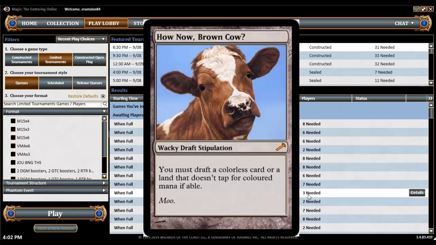That doesn't include any land that searches for colored lands. So specifically with M15, Evolving Wilds doesn't count. But this is an interesting stipulation for M15. M15 has probably a little bit more than average artifacts. There is an artifact theme. There are red cards and blue cards that specifically care about artifacts, Scrapyard Mongrel, Aeronaut Tinkerer, things like that. So this should be kind of interesting.